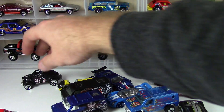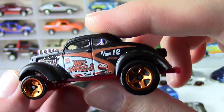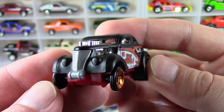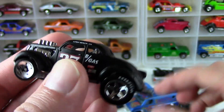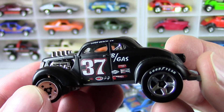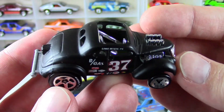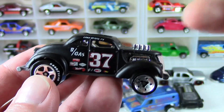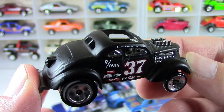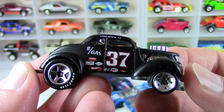Probably my two favorites out of this are the little gassers — little passing gassers. This one is the Hot Wheels version, got copper wheels on it, nice single seater inside there, red base, funky little front wheels. And this one is really cool — reminds me of the black Chevy Bel Air gasser a little bit, got good rear tires on the back. Now the 2015 H case is going to be the Passing Gasser — all yellow wheels, purple, crazy looking. And the regular treasure hunt in the H case is the Fast Gassin'. So they've got a gassing theme going on for the H case in 2015 — keep a lookout for that. Really like that black version.